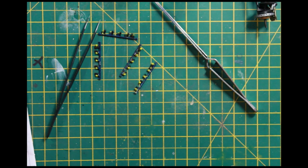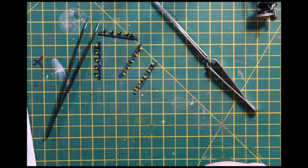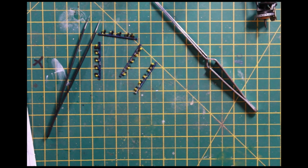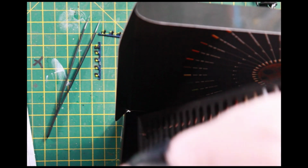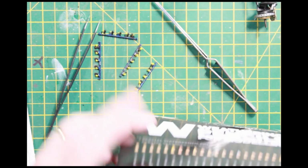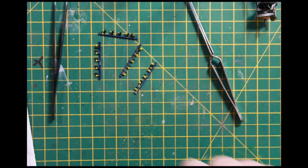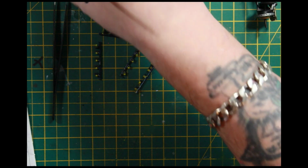Excellent. And then when you're finished, what I like to do is just gently turn it to get rid of the excess wet stuff there. As long as you haven't soaked the entire pencil, you're good to put it back in your case, if you've got one, or wherever it is you keep them. Oh, there we go. Right, so that's them done, ready.